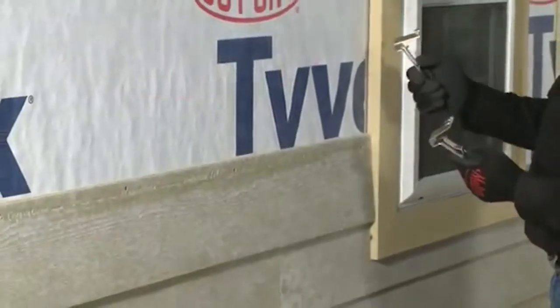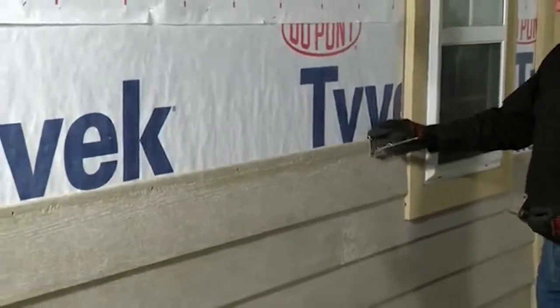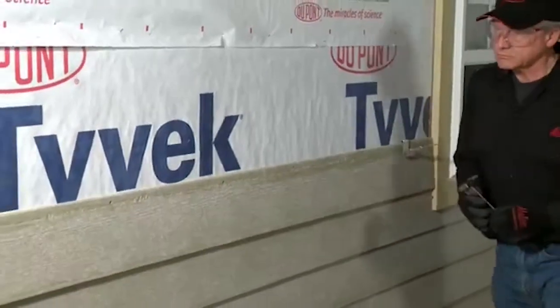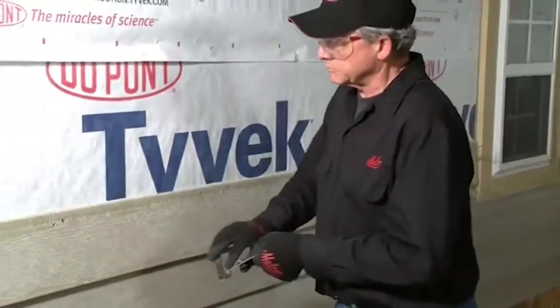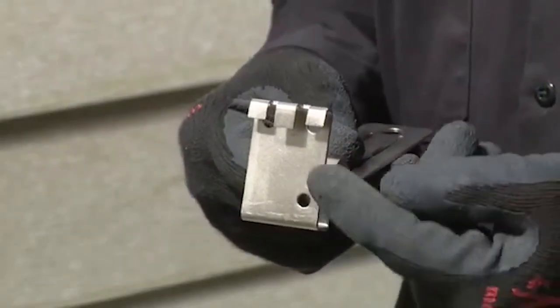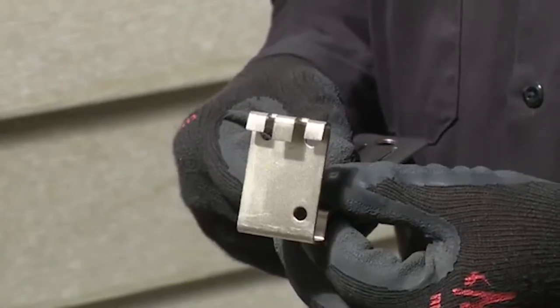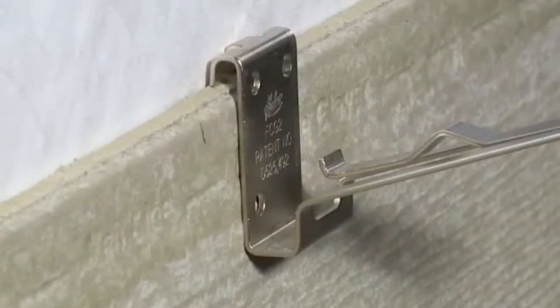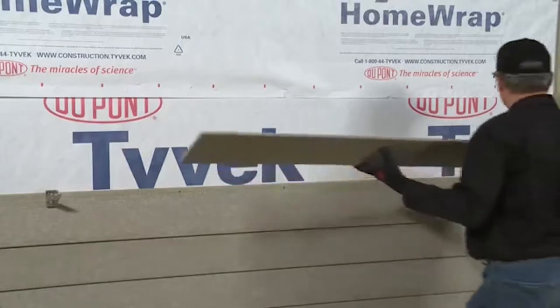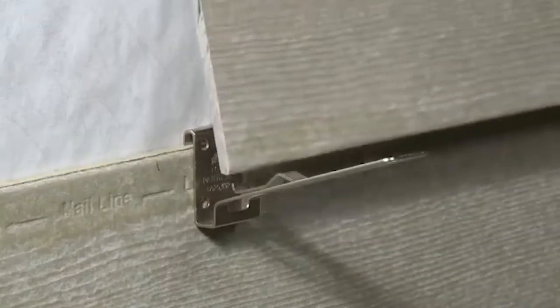One pair of gauges permits easy one-person installation. The gauges free up hands by supporting both ends of the siding plank. The overlap gauges are placed on the top edge of the starter course or lower siding plank to gauge the next plank installation. A beveled tip on the center tooth of these overlap gauges grips behind the 5/16 inch siding plank while the side projections sit atop the plank to gauge a precise one and a quarter inch overlap.